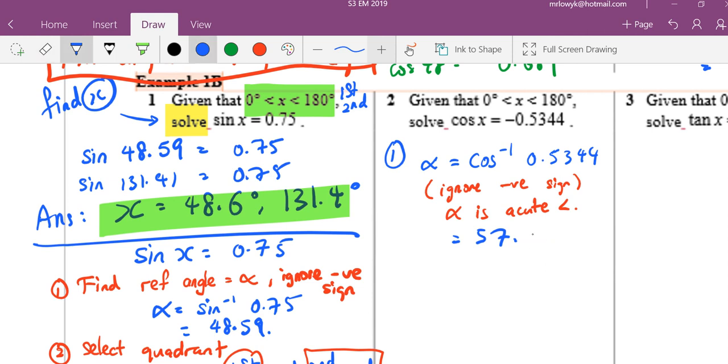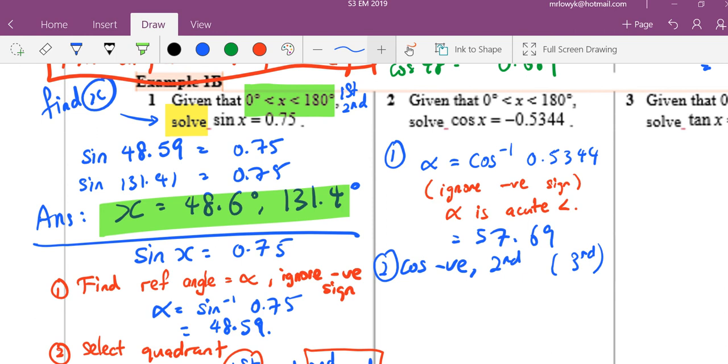Step 2 is to select the quadrant. Please, in the exam there is no need to write 1, 2, 3. I just write it because I want you to take reference with the step. Step 2, select quadrant. Can you write out cosine what? Cosine negative is in the second and third quadrant. But this third quadrant is out of syllabus at the moment. Later in Emacs, I will bring it in. Why? Third quadrant is 180 to 270. It's already out of range. You follow? I'm not confusing you, right? So you just cancel it, because it's out of range already.